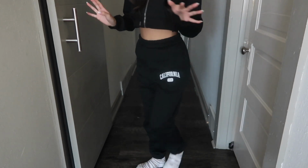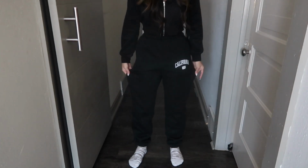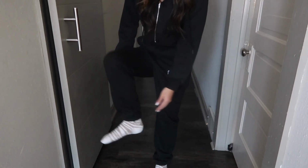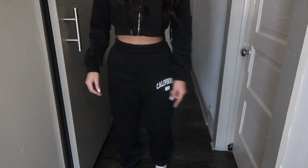And then I got these sweatpants. They came in a pack and this is what they look like. They're so cute. I'm gonna put you down a little so you can see. They're super thick and yeah, they're really cute. I like these a lot. They're just really warm and super like casual and they're not too long. You know, some sweatpants are like freaking long, but these aren't too bad, so I really like these sweatpants. And then I will show you the other colors. So the things that I ordered in packs, I'm not going to try each and every one of them on just because I feel like I don't really have to do that, but I will show you like what the other ones look like. So let me go get the other sweat.